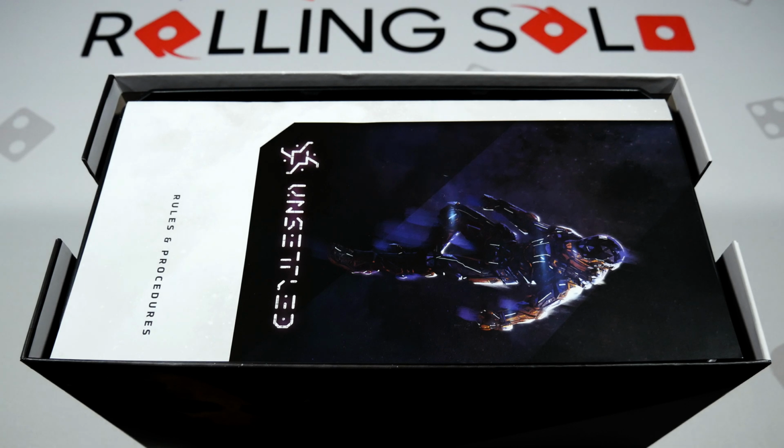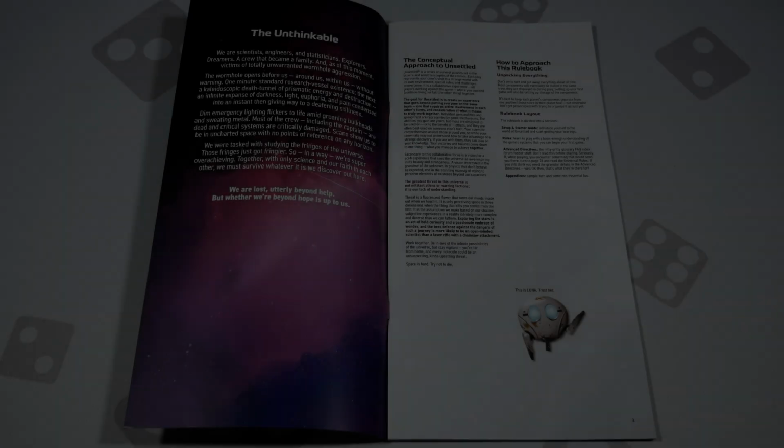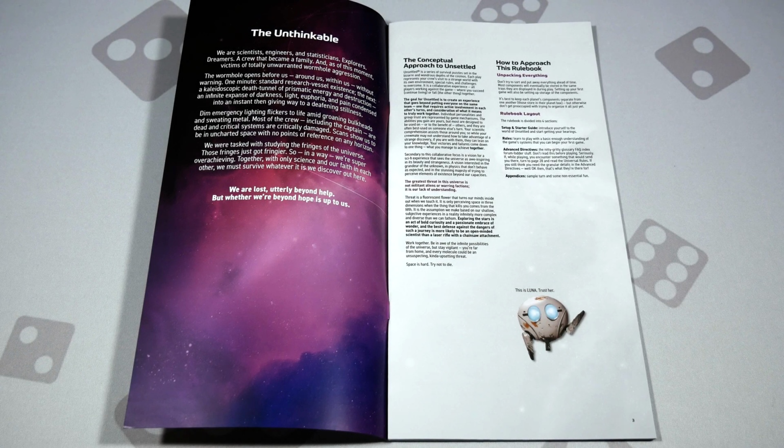With the box lid off, the very first thing you run into is a rules and procedures booklet. Let's go ahead and take a look at some of the pages inside. Very similar to the shape of the box, the rulebook is designed in the exact same way to fit perfectly within. So very long and tall.